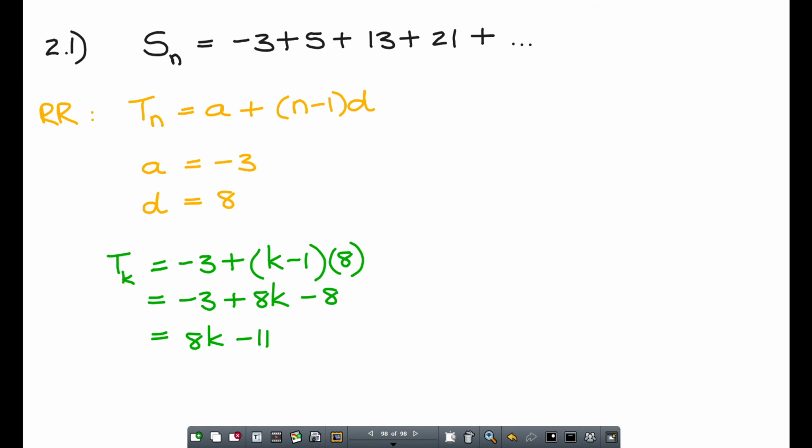Okay, is julle reg? So eintlik maar straightforward. We can't just talk about term n. We've got to talk about term k, want dis hoe hulle hom wil hê. Alright. En daai wat hulle sê, term k is equal to bk plus c. Ek gaan hom nou weer uitvee. Kyk gou, term k is equal to bk plus c. So sien jy, b is 8 en c is minus 11. Nee, that's same thing. Dis net hulle gooi julle heeltemal deurmekaar as hulle vir julle sulke goed begin sê. So moenie laat dit vir jou gooi nie, né?